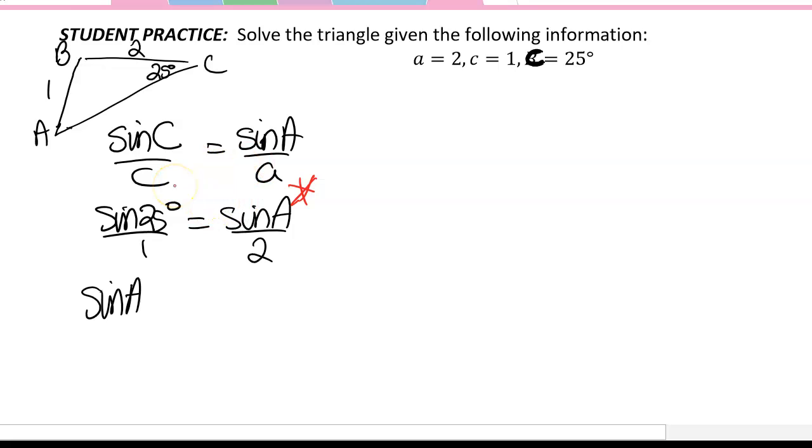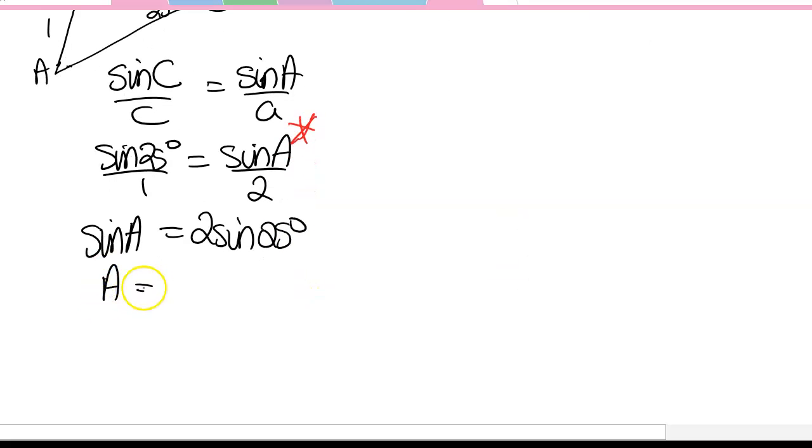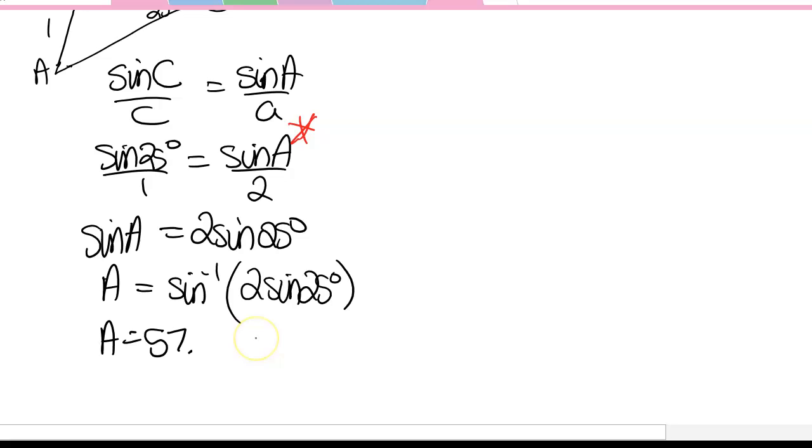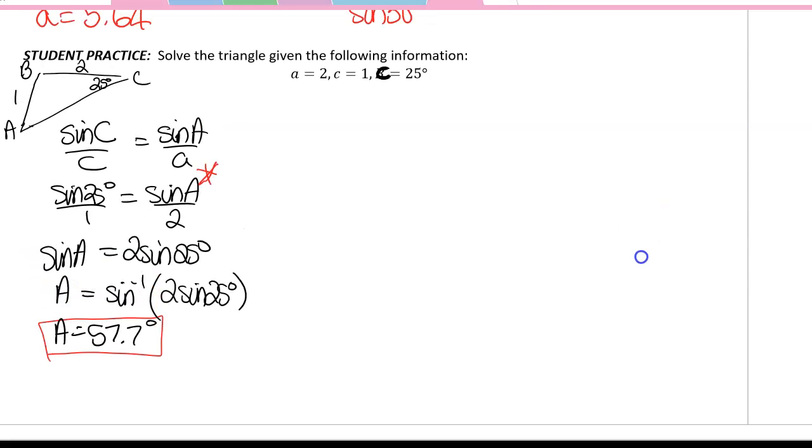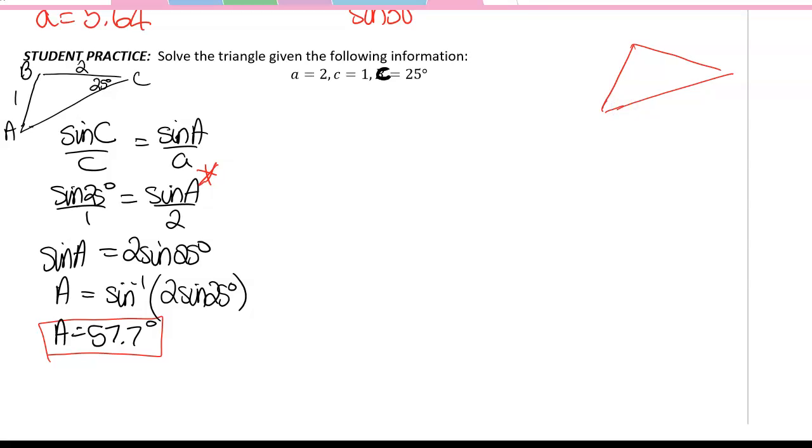That's a problem. Okay. So, if I rearrange this, I'm going to have 1 sine A equals 2 sine of 25, and you do a cross multiplication. And then A is going to be the inverse sine. When you do that inverse sine first, you always want to be thinking about are there two. Hopefully when you did this, you got 57.7, because it is an angle, one decimal place. Now, I'm going to keep going on, but I want to be thinking about this for my potential second triangle over here. Okay, I'll come back to that.